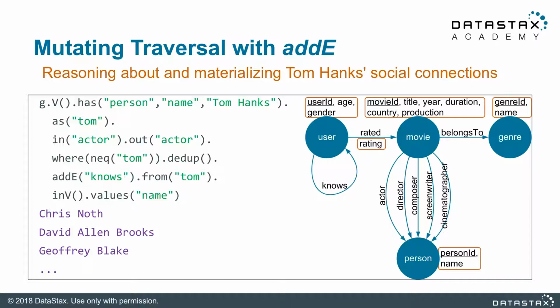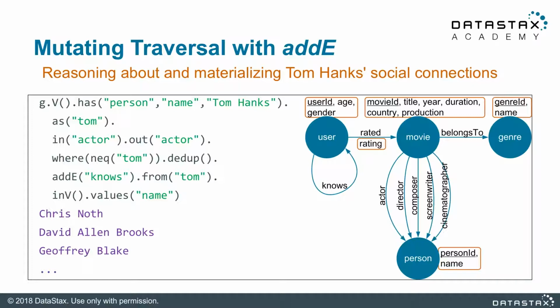From there, we traverse the outgoing actor edge to get all of the other actors who have acted in movies with Tom Hanks. So this is potentially now a large set of people vertices at the end of the second line. Then we will put a constraint saying that we don't want these people to be equal to Tom. Essentially, what we did was we found Tom Hanks, went to his movies, and went back to all of the actors who were also in Tom's movies. And when we do this, of course, we could find Tom more than once. However, we don't want him in this set.